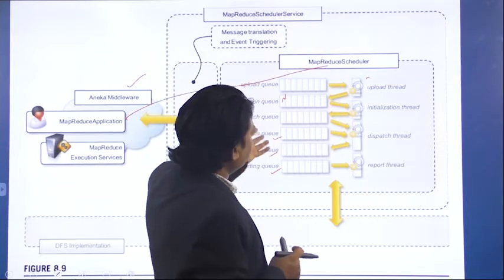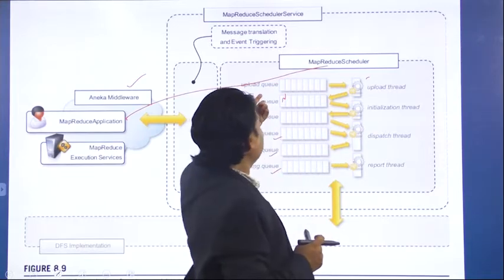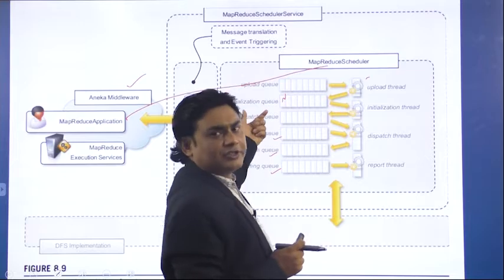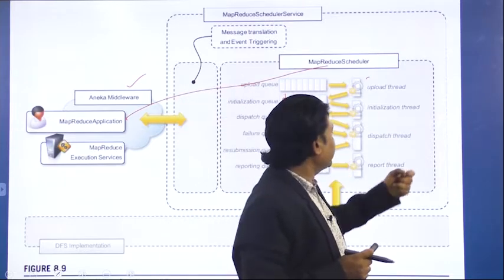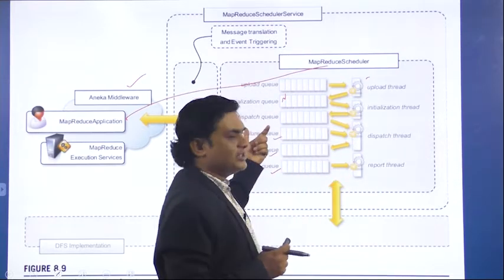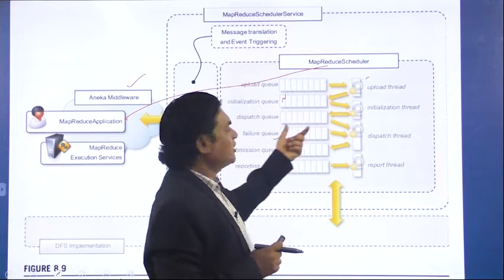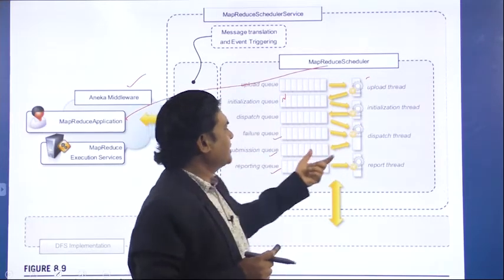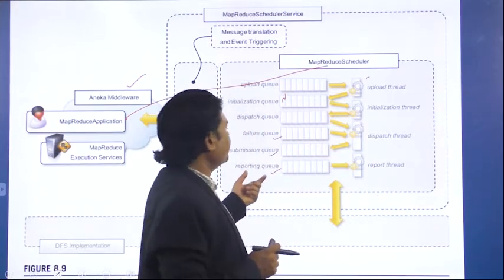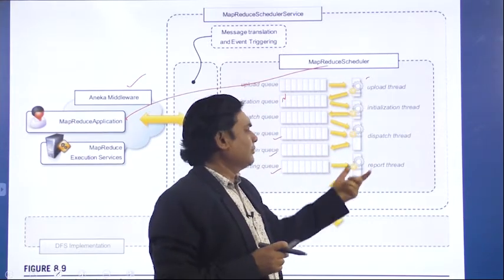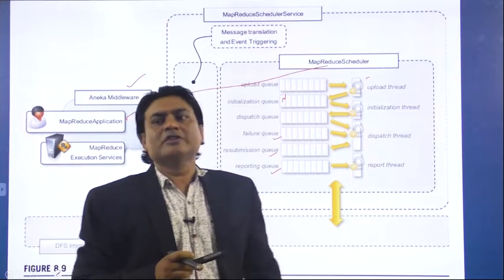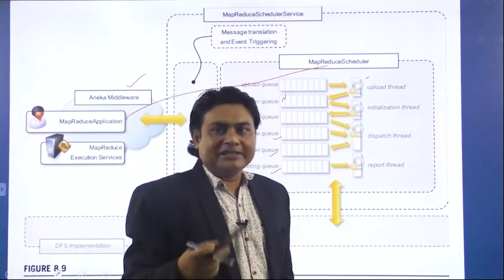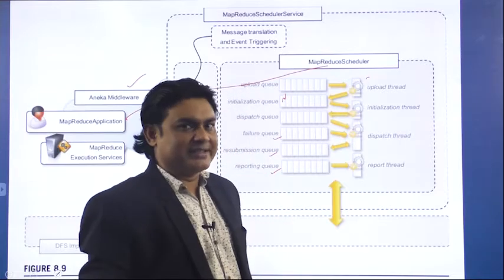And to run the scheduler queues, you will maintain threads, because to upload the input files, you need to maintain an upload thread. If you want to initialize the queue, you have to maintain an initialize thread. If I dispatch the job to the worker nodes, we have to maintain a dispatch thread. And if you want to generate the report, then we have to maintain a report thread. So this is called a threading model. It means we are going to use multi-threading. So what is multi-threading? You are running more than one thread simultaneously here.